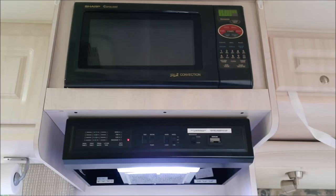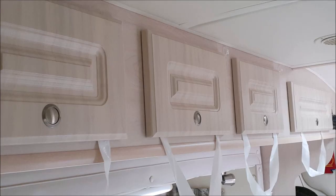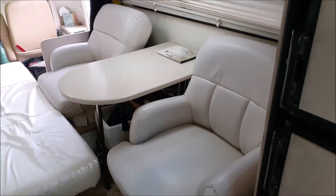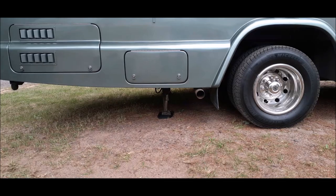It comes with a convection oven and the stove fan has the control panel for all the mechanicals. Like all of us, they figured out tricks for their RV. If you're tall, you could hit your head on the cabinets when getting out of the sofa, so this clever idea protects their noggins. It has beautiful cabinetry with push button locks — just very nice. This RV is kind of plush and very comfortable. It has really nice flooring. And now I'll show you the levelers, which are awesome to have.